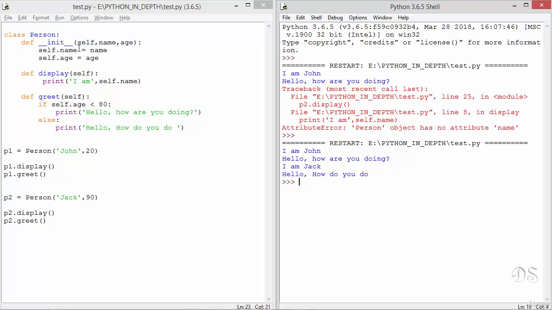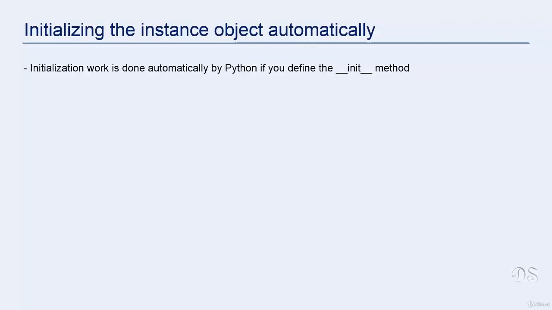So when you create instance objects, any arguments that you pass to the class are passed to the dunder init method. And like other methods, it also should have this self parameter. So we have seen that the initialization work is automatically done by Python if you define the dunder init method. You can create and initialize all your instance variables in this method.